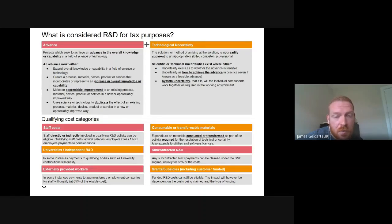And it's still surprising, even 20 years on, how often we're having this conversation with clients, and the technical professionals that we're speaking to are just not aware how broad that is. And sometimes it's useful to go back to the whole purpose of the R&D regime, which is the employment of technical individuals here within the UK. That's the main driver. It's an employment agenda rather than a profit agenda. That's sort of a nice side benefit to things. And really, if you are a company that's employing technical experts, technical individuals, this regime is designed for you.